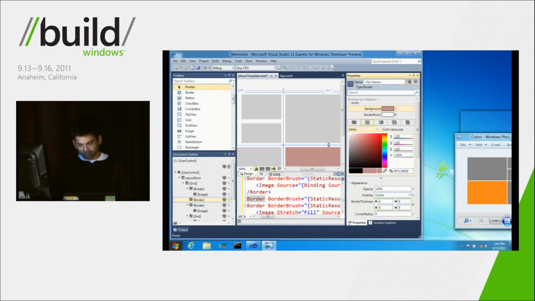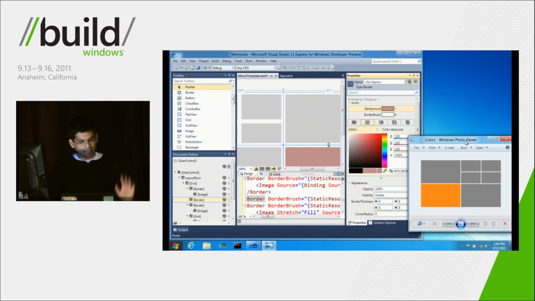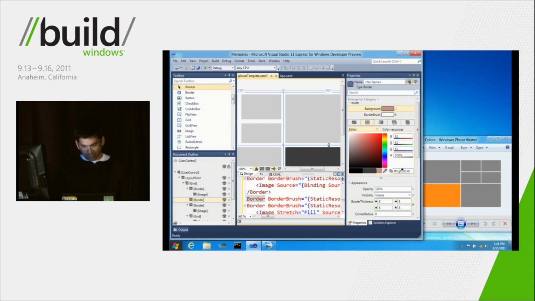So what we could do is use this tool that we have called the color eyedropper. No matter, bring up your picture wherever you want. It could be on the web, wherever it is. You use the color eyedropper and move it around, and it picks up the color that you want, right? So there we go. So that's the color.